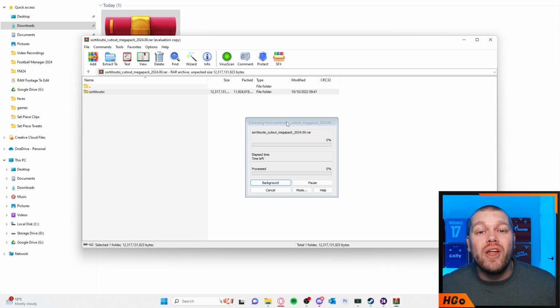Now, this one will take a long time. It will take your computer a while to extract all of this content. Once this is done, you have one more step remaining, and that is the in-game step. So I'm going to let this work for me, and then we'll do that in-game step.